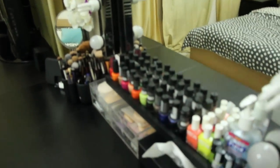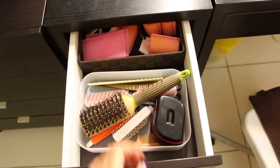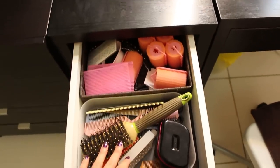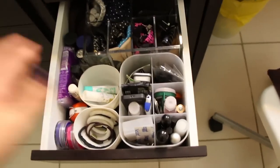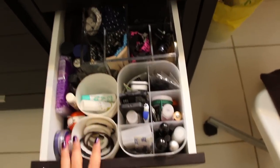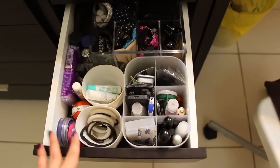Now I'll show you the drawers, starting from the left side. It's not perfectly organized here — I'm still figuring out the best way. The first drawer is where I put hair combs, hair brushes, and hair accessories. The second, smaller drawer is for miscellaneous stuff like lip balm and other odds and ends, but I keep everything in little boxes so it doesn't go all over the place.